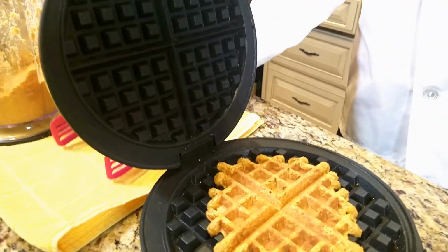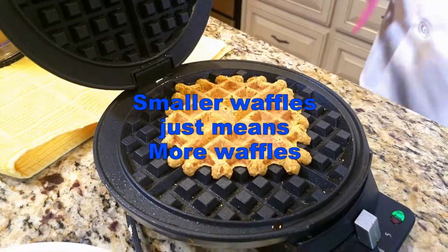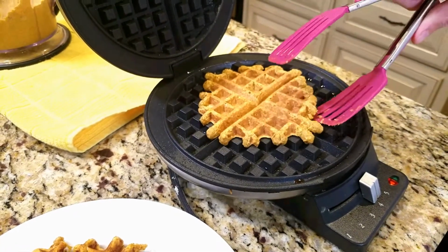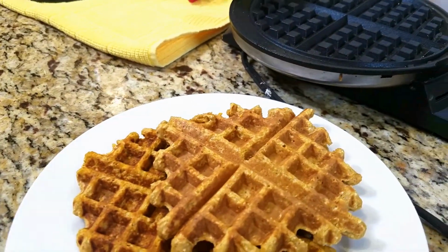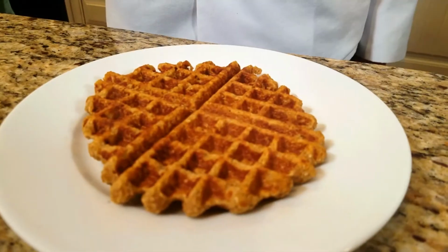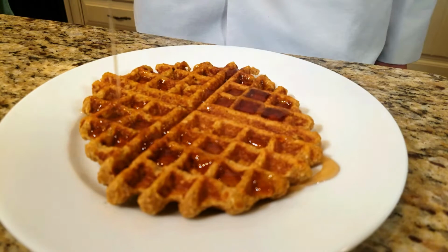Looks like I put a little too little batter and it made me a smaller waffle. They can stick if you don't use enough oil. Looks delicious anyway. Let's eat up. Gonna drizzle on a little maple syrup. You don't need much, because the sweet potatoes themselves are sweet.